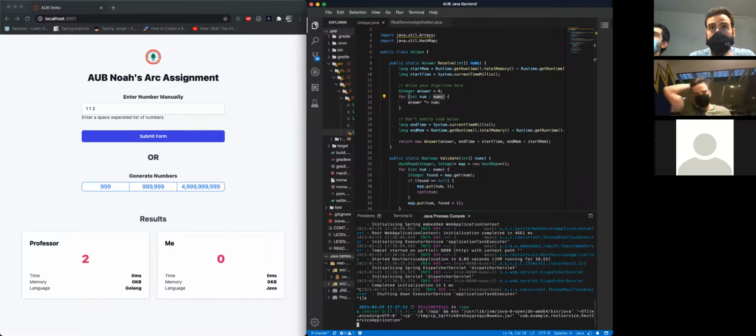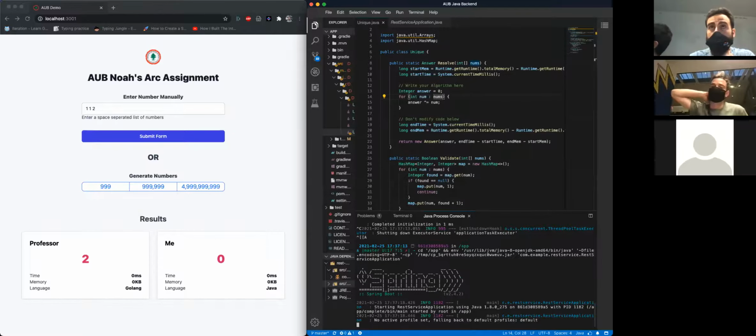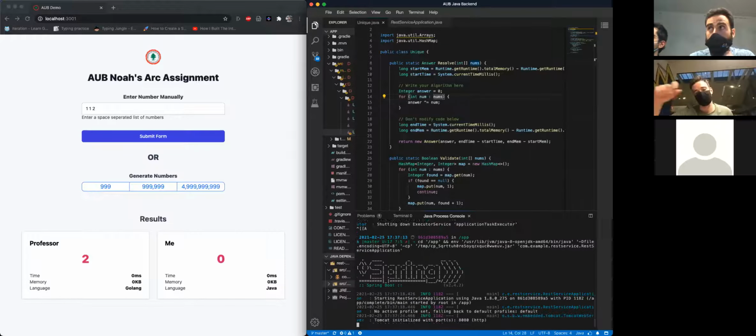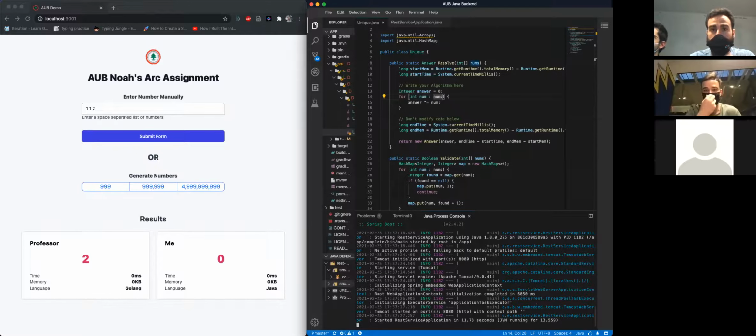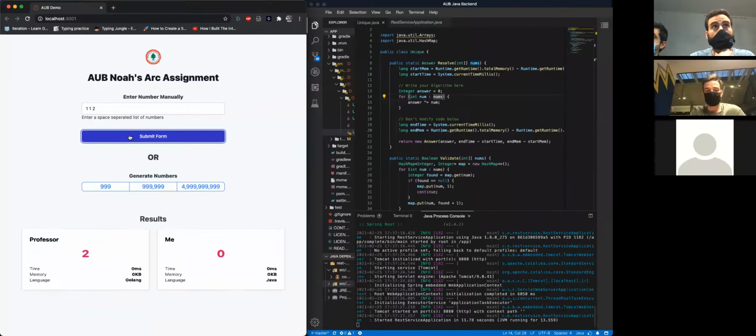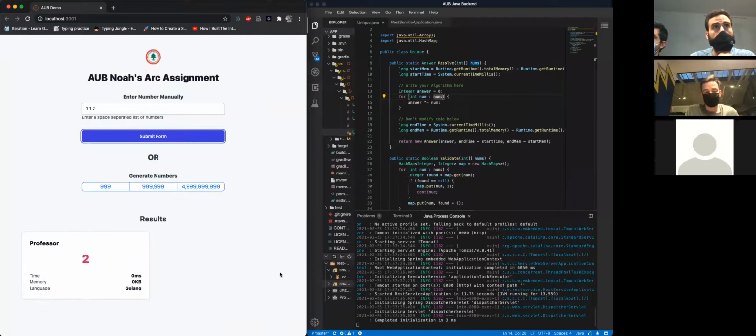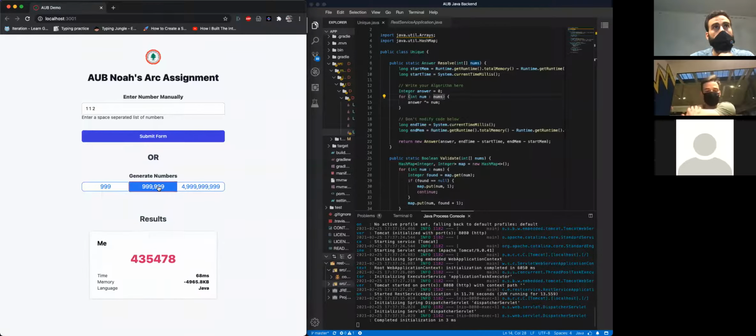So what I was saying is a little trick if you guys don't know this: if you XOR a number with itself, it's always going to return 0. And by that property, we can basically flip the bits in a way that it's always going to return the unique number if the array has the property that we mentioned before, which is duplicates of everything except for one. So now if we submit with the server running, we should be getting 2 on both. And if we try with a larger number, like 1,000, we're getting 136. And we can also check with about 1 million entries and should get the result pretty quickly.